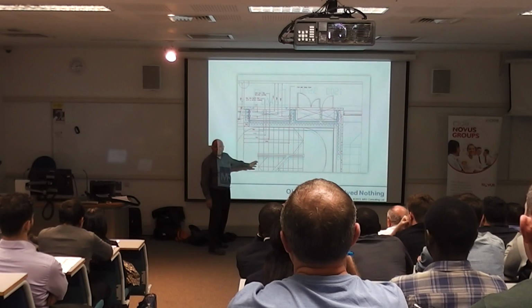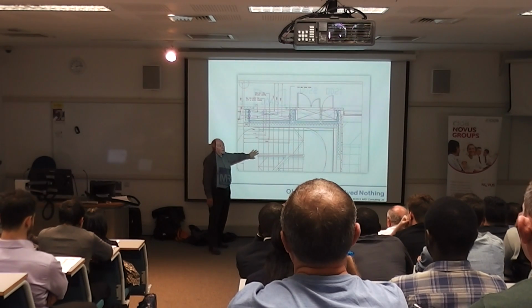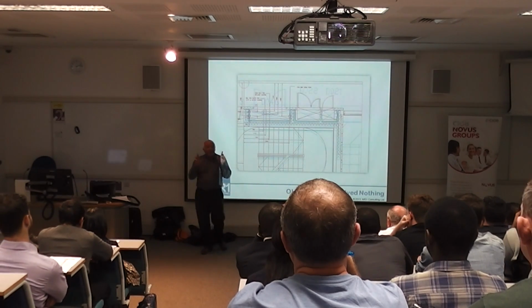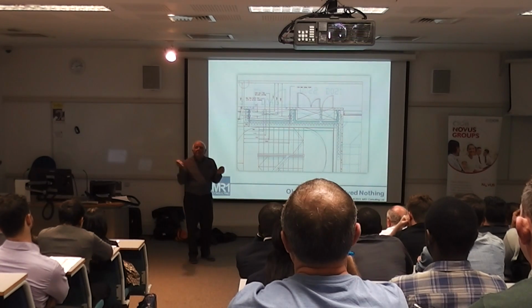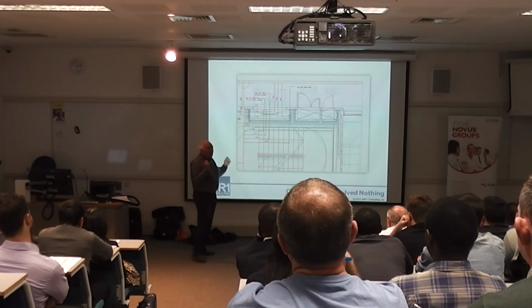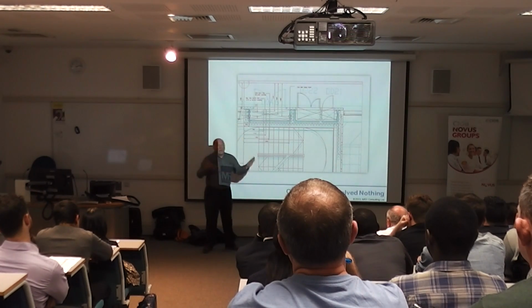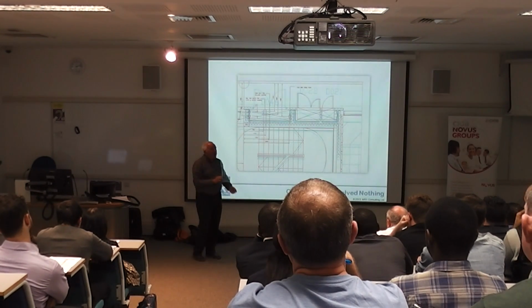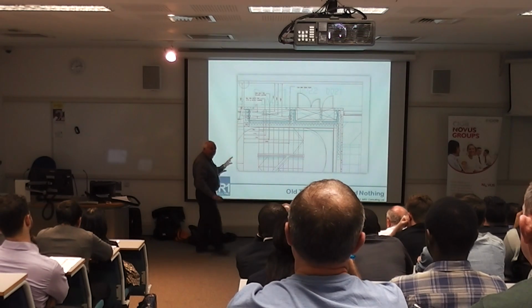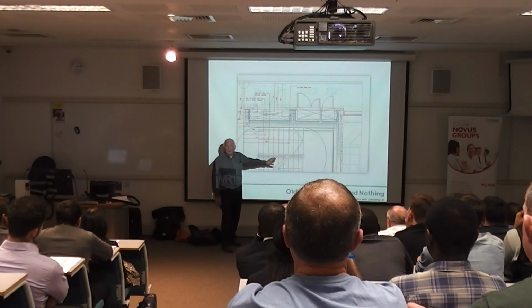Using CAD. Normally, if this was produced on Mylar, plastic sheets, or whatever, as we did with ink years ago, you always used to overlay them, stick them on the site hut window, wait for the sun to shine, and see where the discrepancies were. In CAD, we can do away with that.